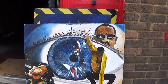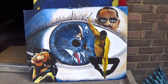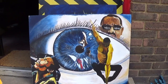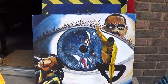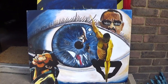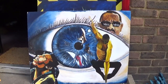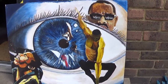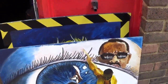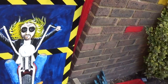face is Ice-T, and right in the middle, although you might not be able to discern it perhaps, because as you can see it's in the shape of a human eye, is Martin Luther King, but that might be difficult to see, to be quite honest. It's difficult to perhaps see it on there, I don't know. But again, it's just about experimenting with different ideas, different shapes, different images, like I say, and see what I can come up with, basically.